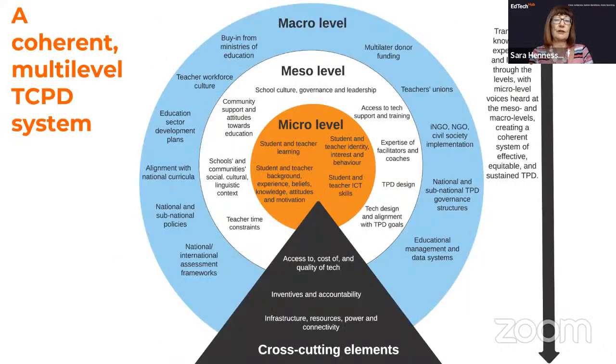The structural and cultural factors that support tech-mediated TPD or hinder it are pivotal. So this is a brief overview of our conceptualization. I won't go into it in detail, but you can see there are three main levels: the macro level, the system or policy level, which might cover, for example, where TPD provision is fractured, different organizations not coordinating, whereas public-private stakeholder partnerships can help to pool the knowledge and share the cost, for example.